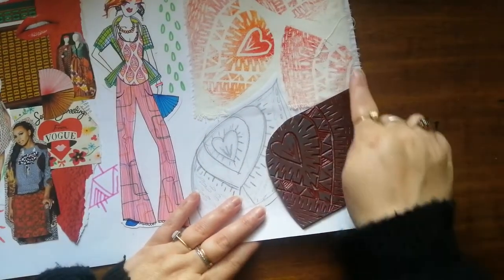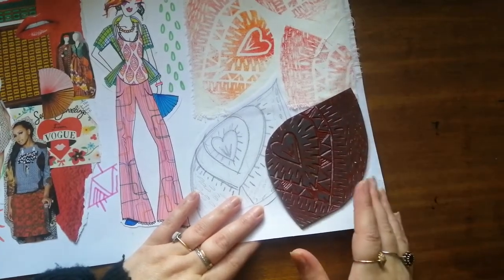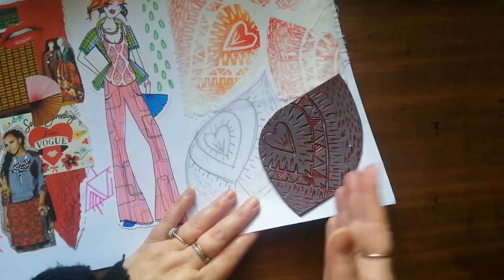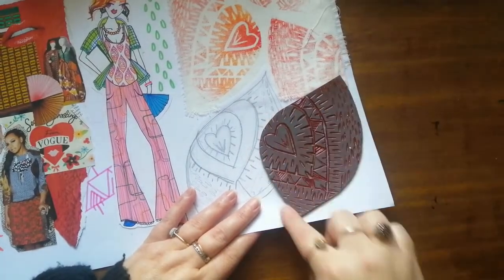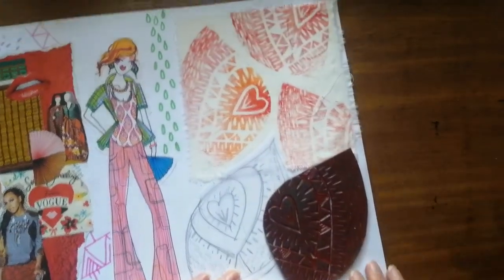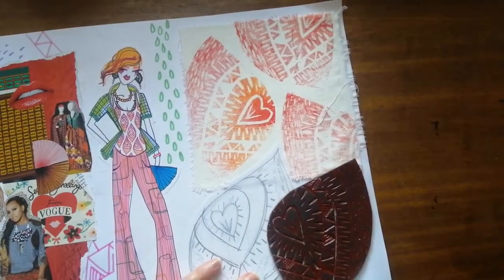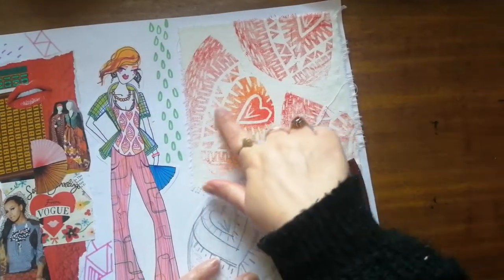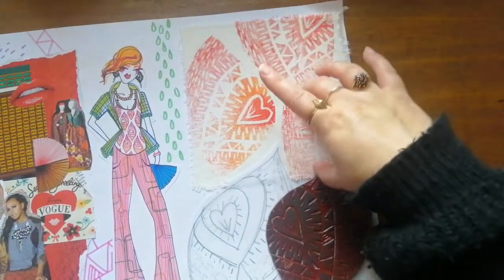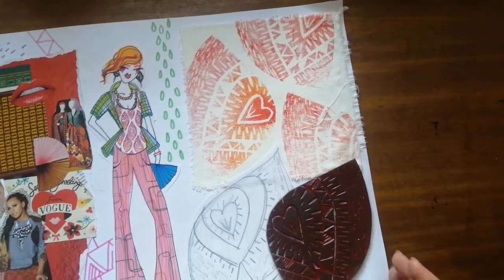But what you'll notice about this one is I actually cut the shape out. So this template would be much more reminiscent of what you get if you were doing a potato print, because obviously it's not square. Or if you cut your polystyrene or lino down, you can create a different shape, which looks really cool. And here's an example of the finished print. And again, I did an ombre effect similar to the other design as well, where I mix the colours. So you can see it looks really nice. And because I repeated them quite close together, I'm creating a repeat pattern, more of a print.